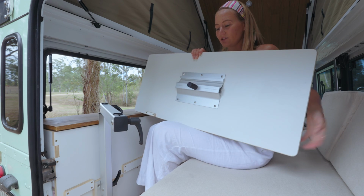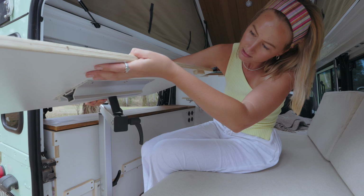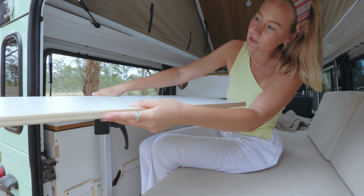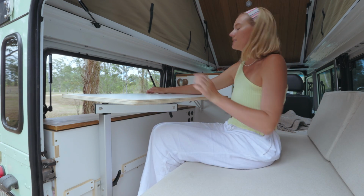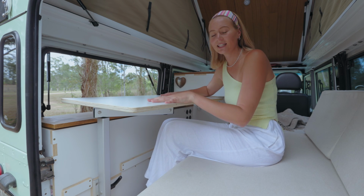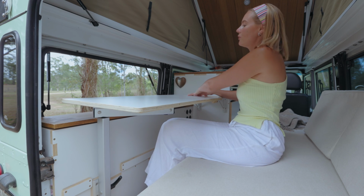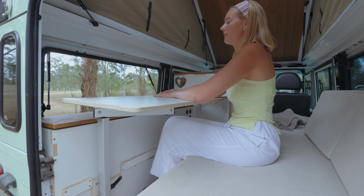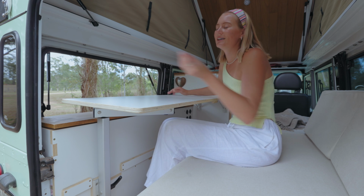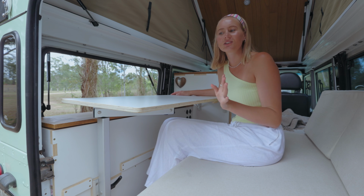So we just get this little end bit here, and we're gonna line it up to there, move it on in, and hey presto, you have yourself a desk. The cool thing about the swivel desk is we can actually make it level to sit flush here, so that if Andrew's over here or I'm over here, we've got a long enough desk that we can both have our arms comfortably and work away. It seems like a really small detail, but it makes such a big difference, especially in a small space.